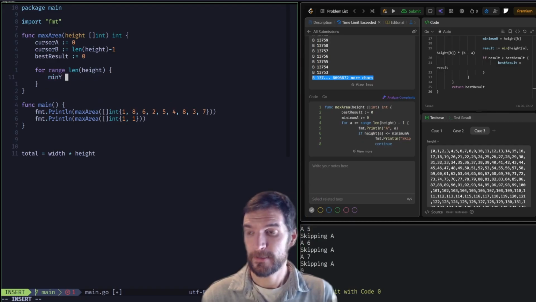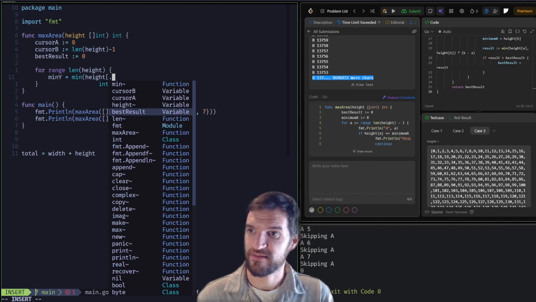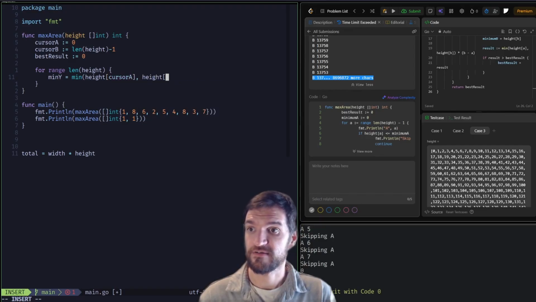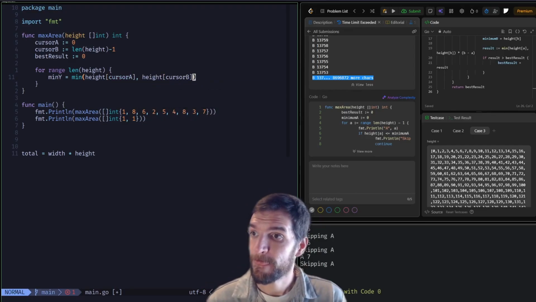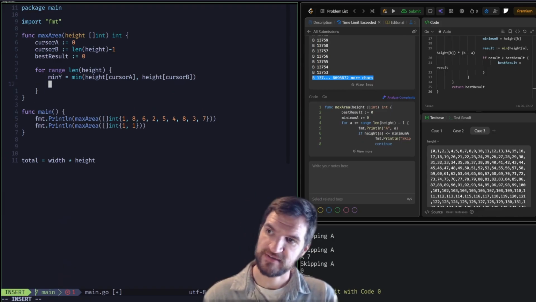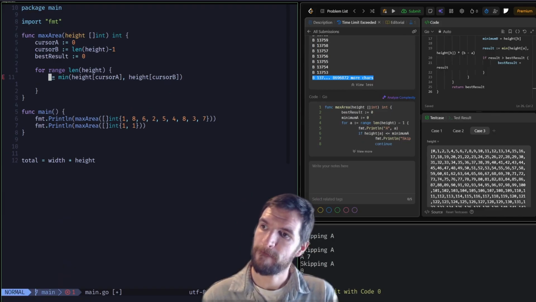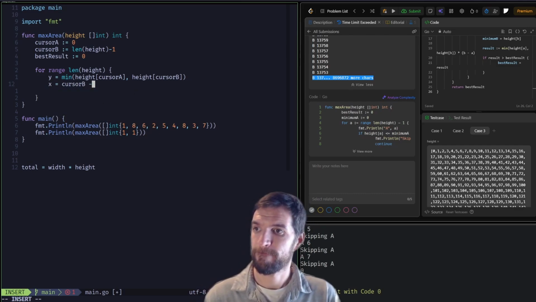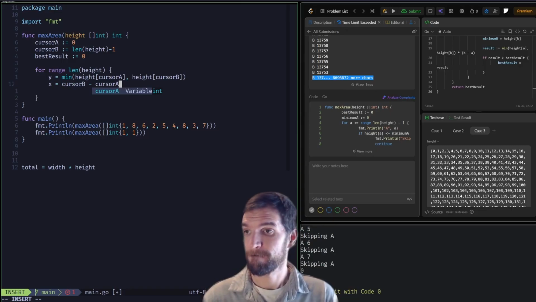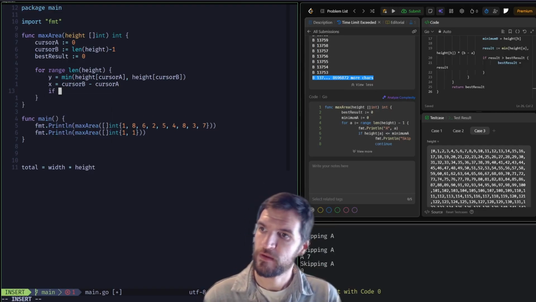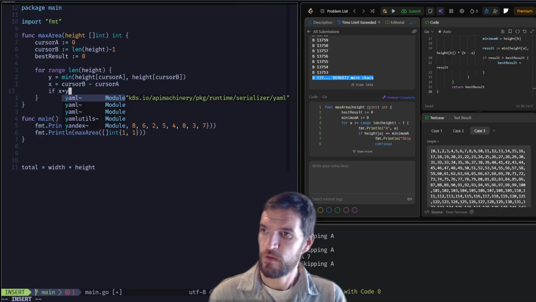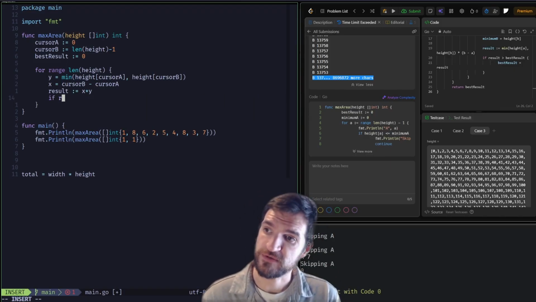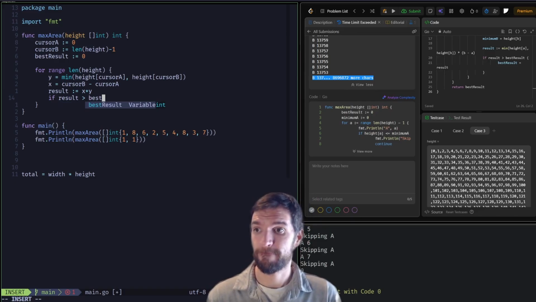Min y equal min height of cursor A. Height of x. Percent is greater than.